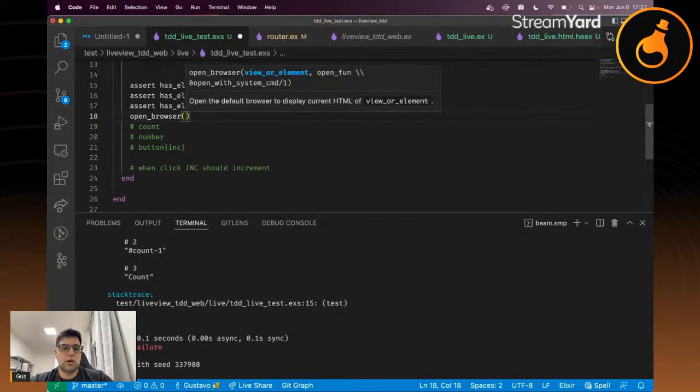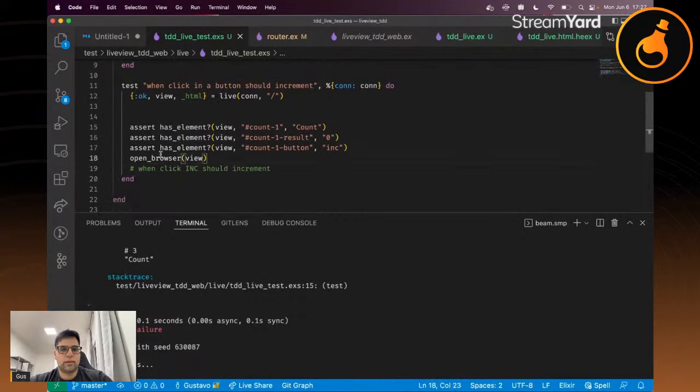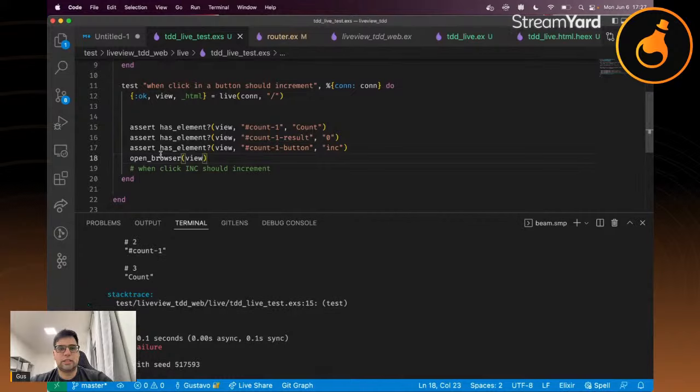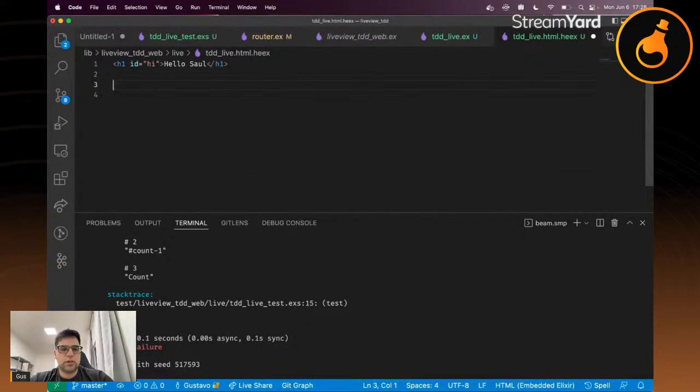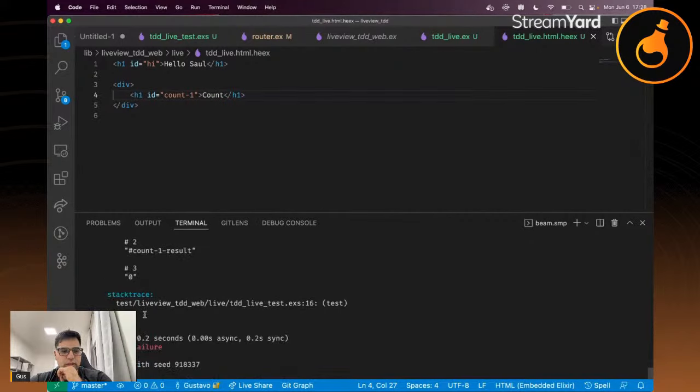If it is, I want to open our browser. This is going to be our first test. So what we are gonna do is, okay, let's use this technique. We are going to have a div, and in this div we're going to have maybe h1 count 1. Let's check if our TDD is working. Now we need to get this ID.